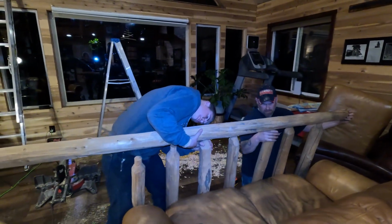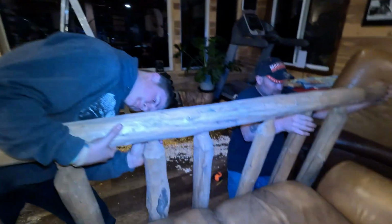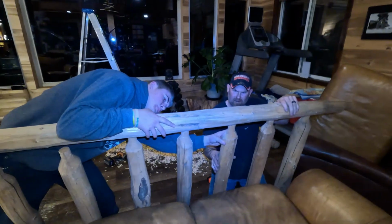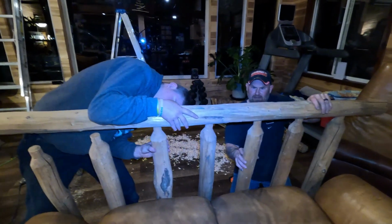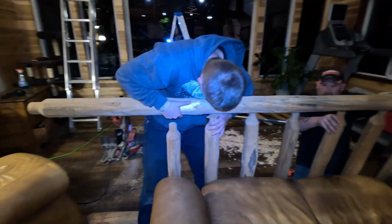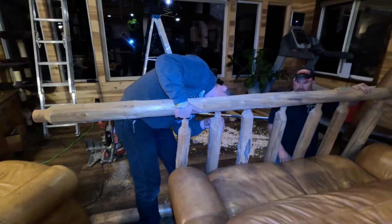Okay, so now what you got to do is you got to try to get each rung put in all the drilled holes. You got to get them all to start. Once you get them started, then we can tap the railing down and align all of the rungs. It's definitely more than a one-person job.